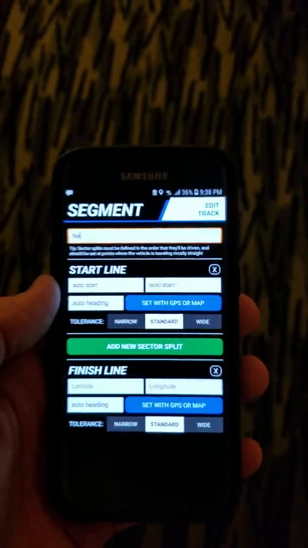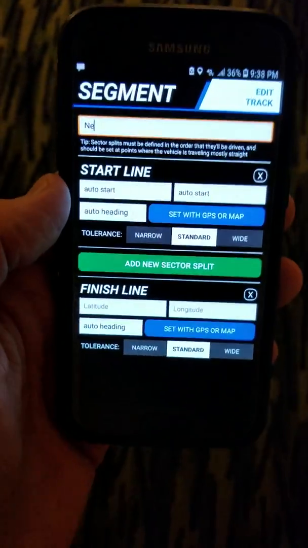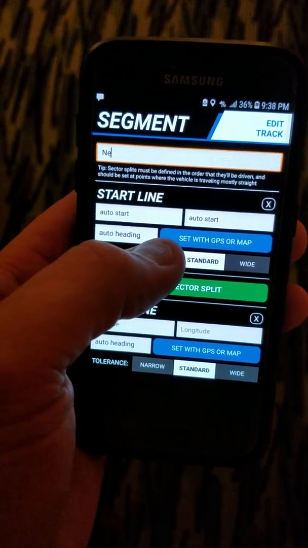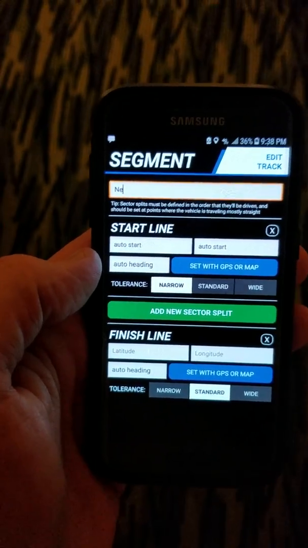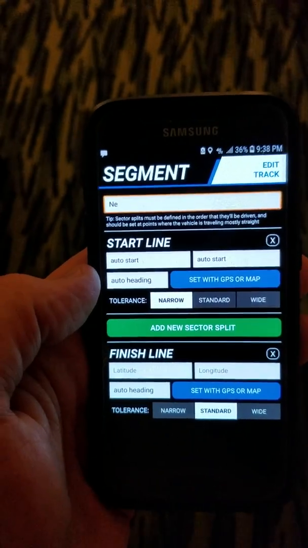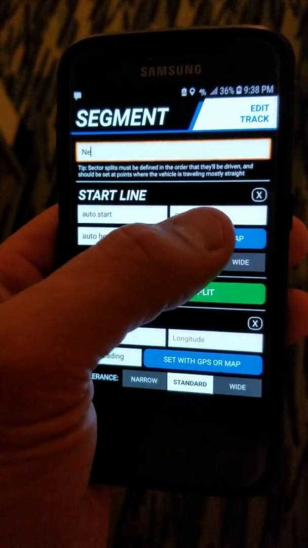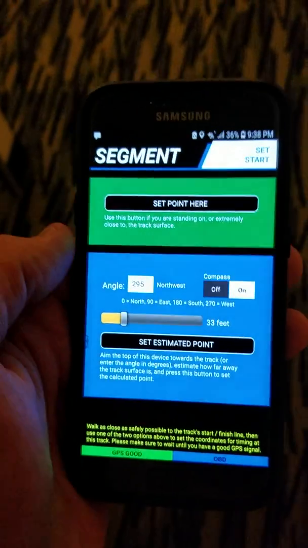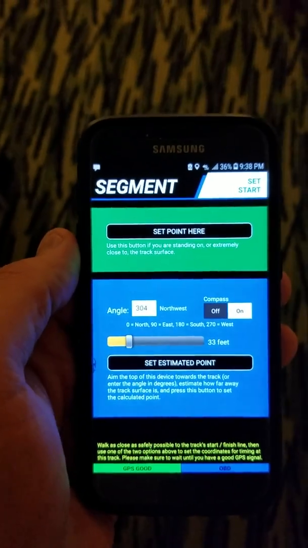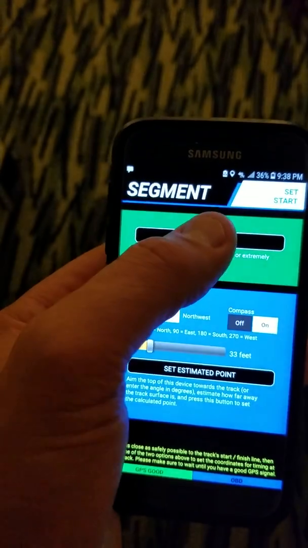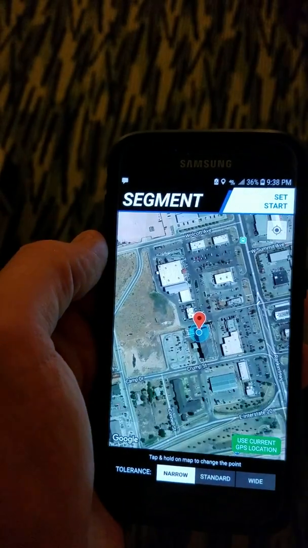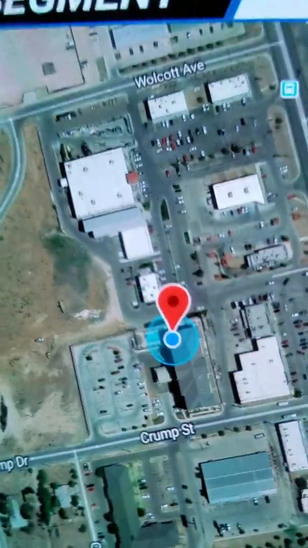All right, so then you walk to the start line. Let's say this here is our start line, at this end of my hotel room, and we set the width to narrow, because you want the starting area to be as narrow as possible in autocross. Then we select GPS or map. When we set the point using our GPS, you'll see a bubble right there.